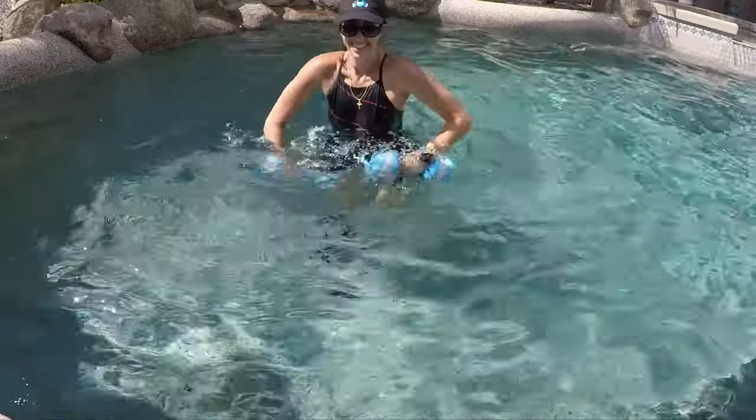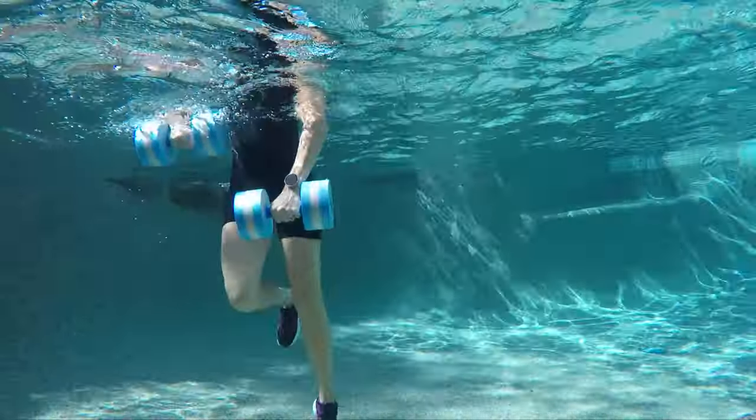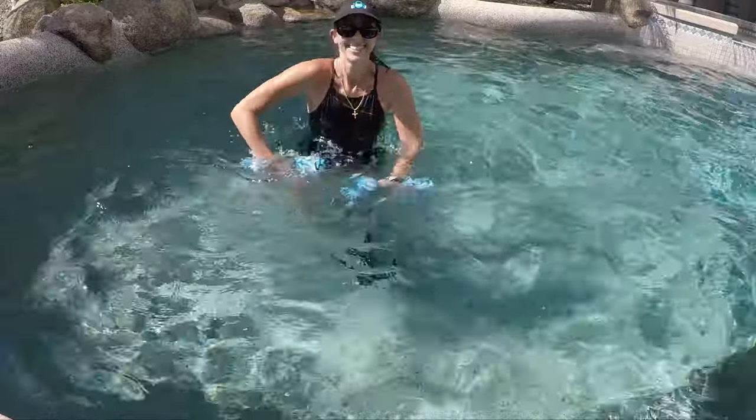So we're using different sides of the body for different things. So let's just go ahead and try these plunging very strong to the bottom, keeping the shoulders down, keeping that tummy tucked in.